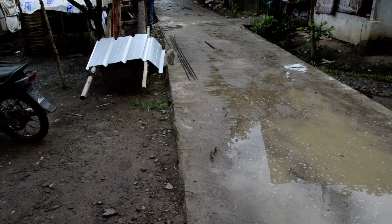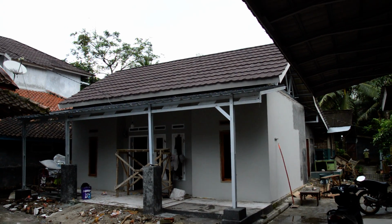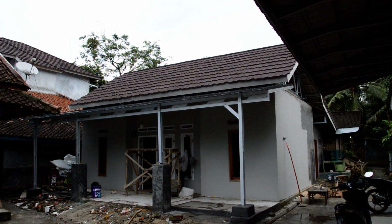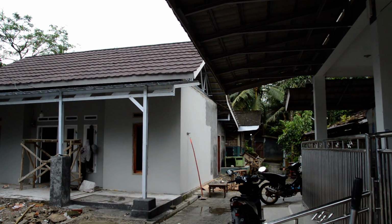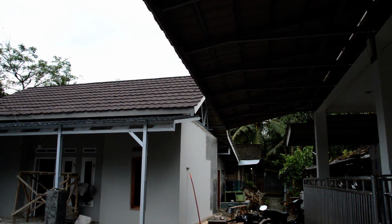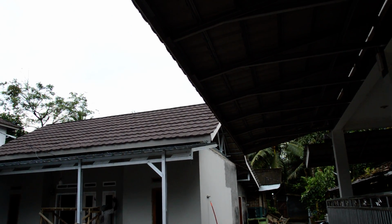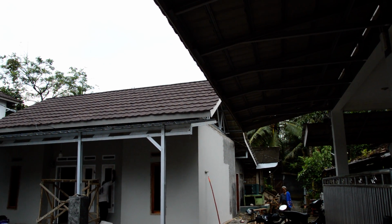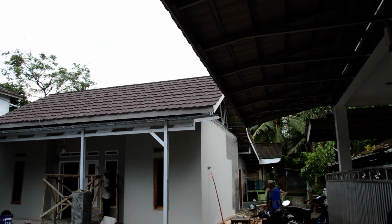I'll just give you one last look at Santa's house before I do that. At this stage, most of the work on Santa's house is on the inside. The exception being putting hinges on the windows. Paint roller there for when the rain stops. I don't know what's happening at the end of the gable up there. Presumably something will be done to fill that in so that the wind doesn't blow in. Well, wind is okay, but you don't want rain blowing in.